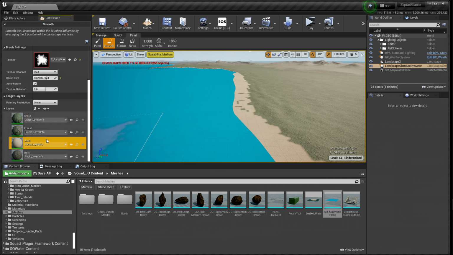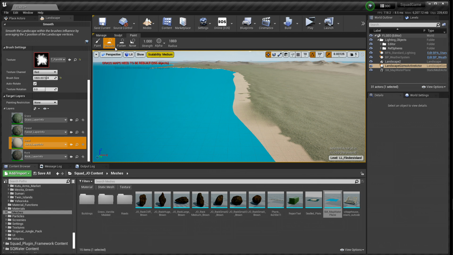I'm going to paint my sand layer because I want to encroach on the grass a bit and get rid of this grass. You need to have the strength up to 1 or 100%, otherwise you're not going to get all the grass covered. Having said that, with this mask, as you can see, it doesn't cover anywhere near the size of what I'm swiping over, so there's every chance that I'll end up with little bits of grass plopped in here and there which shouldn't be there. So I'm going to go a bit overboard here.